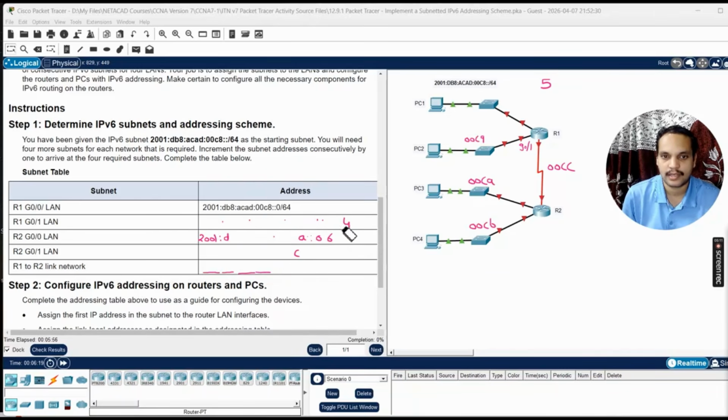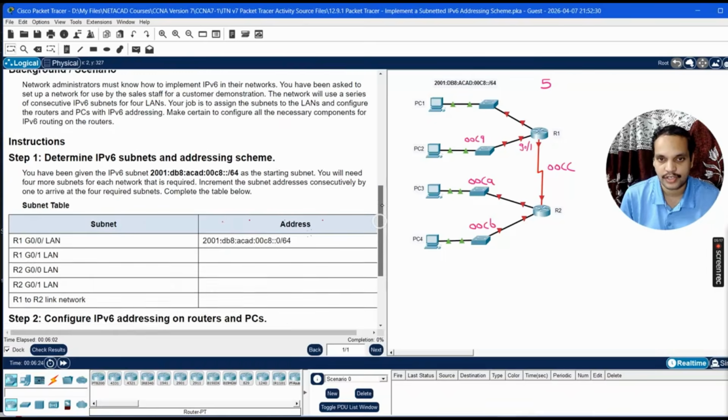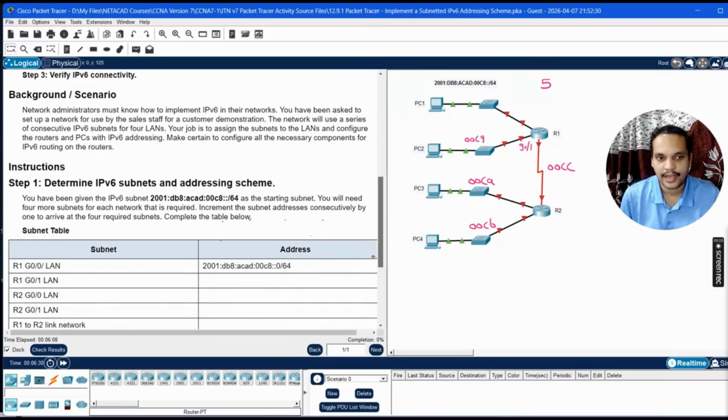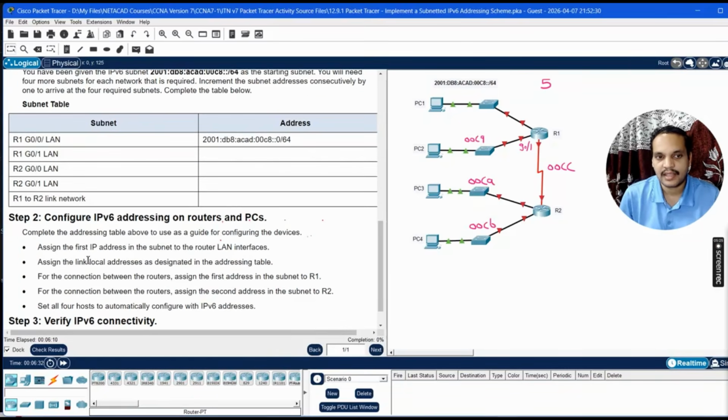Let me go to the addressing table and start, so that we can begin our configuration steps. Going back now. What is the G0/1 address? It is clearly given: assign the first IP address in the subnet to the router LAN interfaces. So whichever is the first host address will be assigned to the interfaces that connect to these LANs, G0/0 and G0/1.